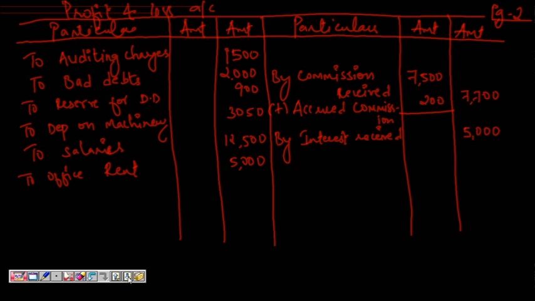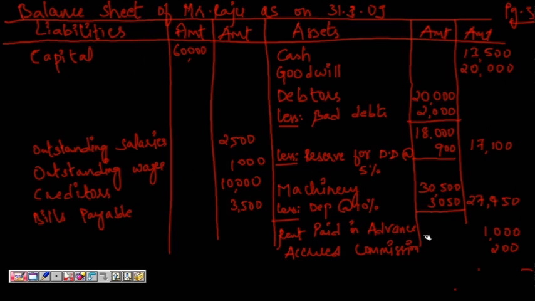Why am I writing it on the asset side? The clothing stock is an asset. If not today, tomorrow I'll sell the goods. Clear? So clothing stock is an asset. If not today, tomorrow I'll get the money. That means cash I can receive. That's the reason clothing stock is always an asset. Right? The value of clothing stock is 16,800.